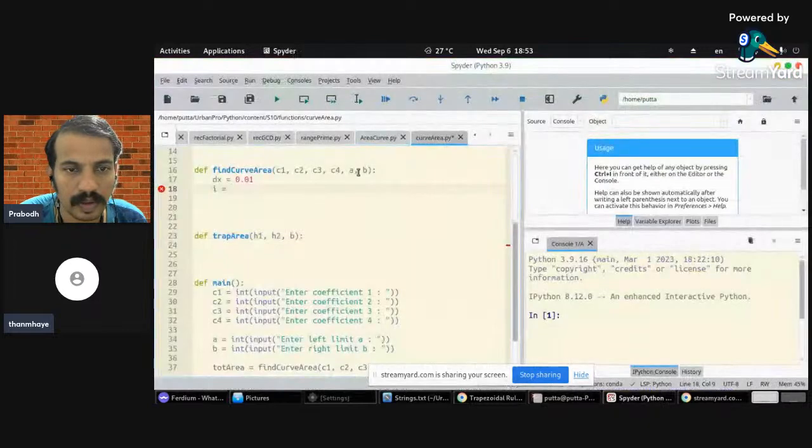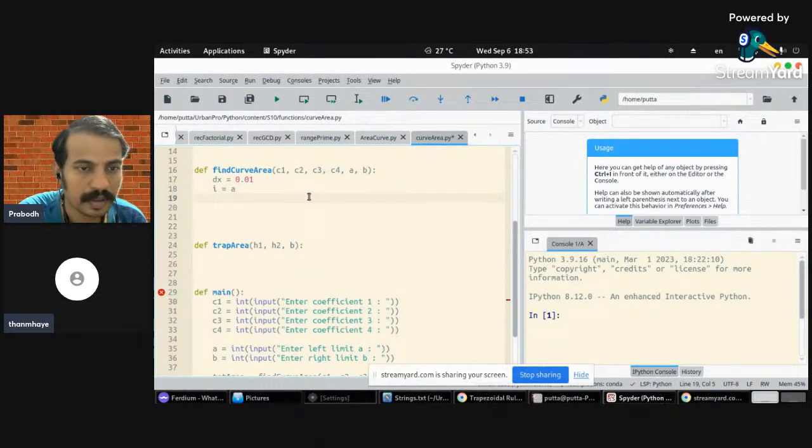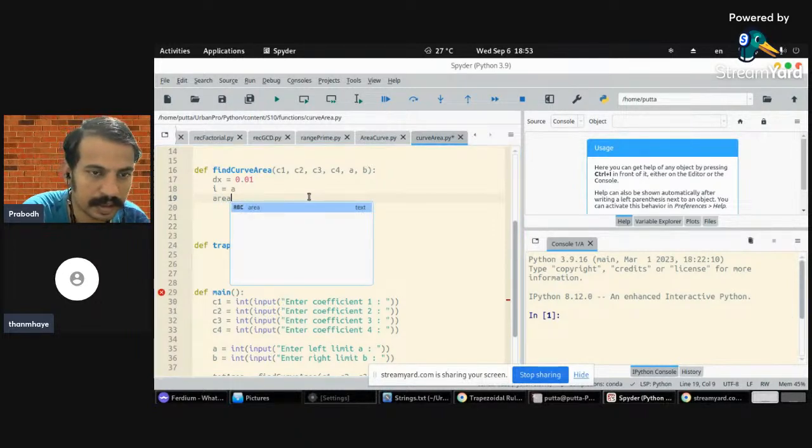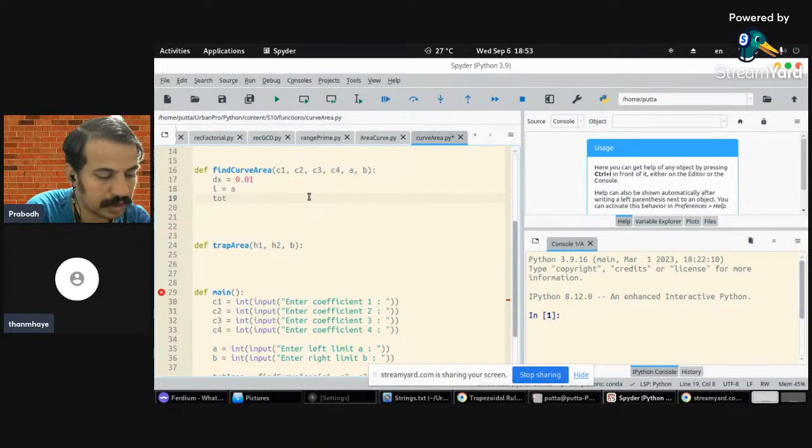So I will initialize I to A, and initial area. Let me call this total area. Initially, we haven't computed anything. Total area is set to 0.